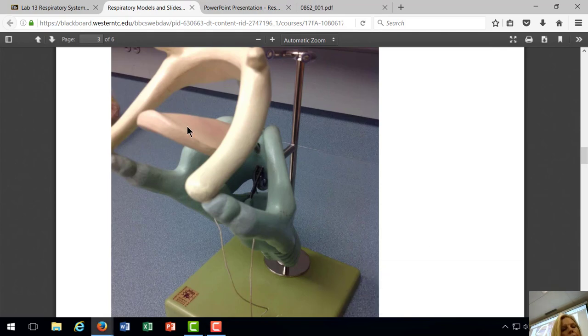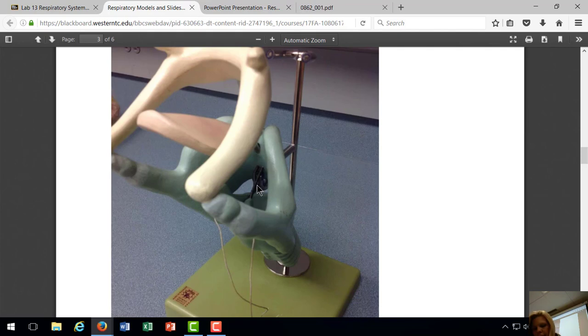In this model here, this is the epiglottis, this flappy tissue that covers the larynx here. This is the hyoid bone. And down here there's two little springs in this older model of the larynx, and the springs represent the vocal folds. And the space between the springs would be the glottis. So the glottis is the space between the vocal folds. We close it when we bear down to increase abdominal pressure for childbirth, having a bowel movement, or right before we cough. So we can increase that space or close it when we're bearing down.